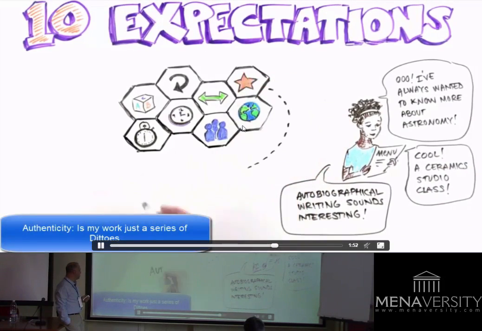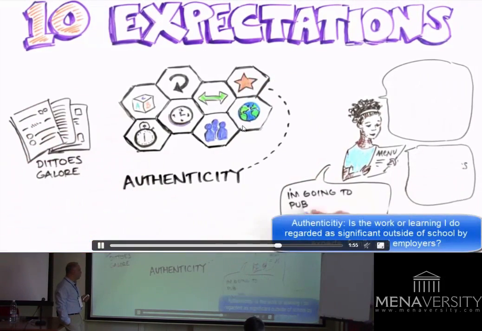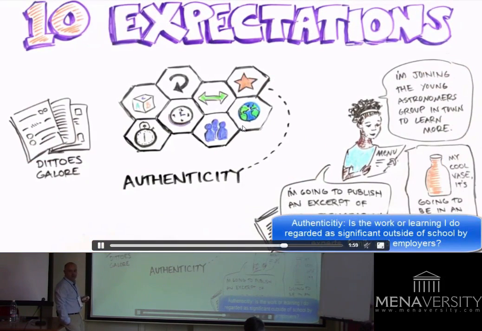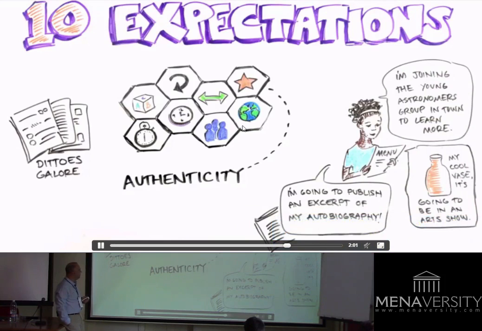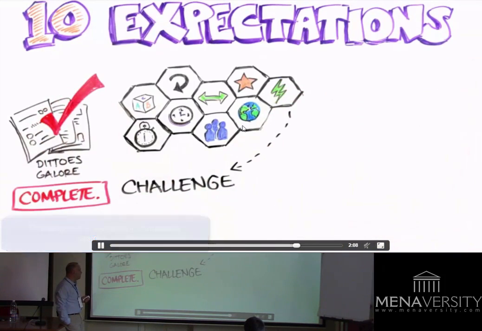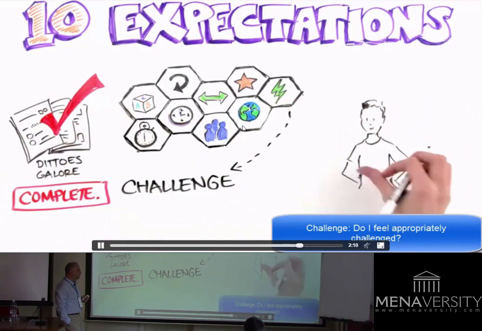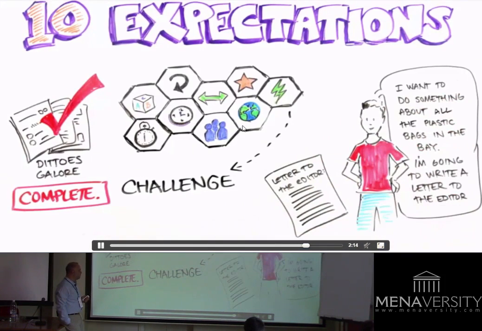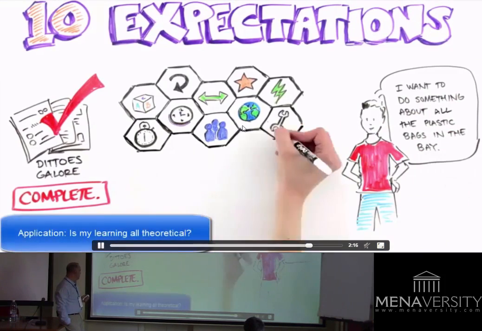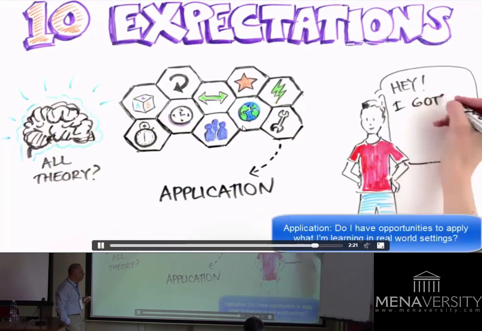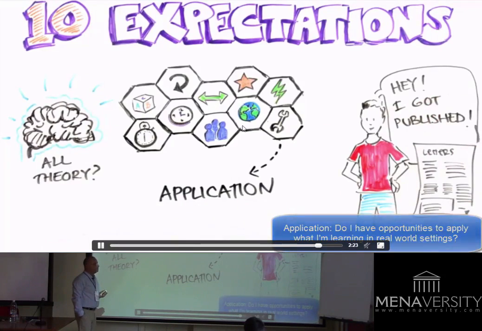Authenticity. Is my work just a series of details? Or is the work that I'm learning regarded as significant outside my school by the community, by my mentors, by my teachers, by my parents, etc.? Challenge. Is it just about completing assignments, or do I really feel appropriately challenged? Application. Is my learning all theoretical, or do I have the opportunity to apply what I'm learning in real-world settings?